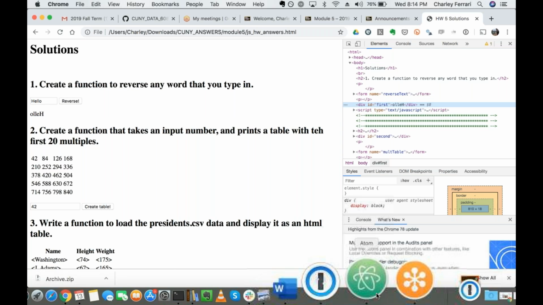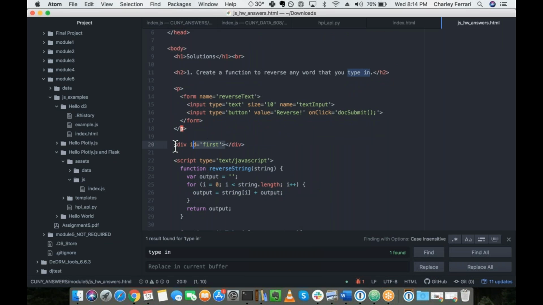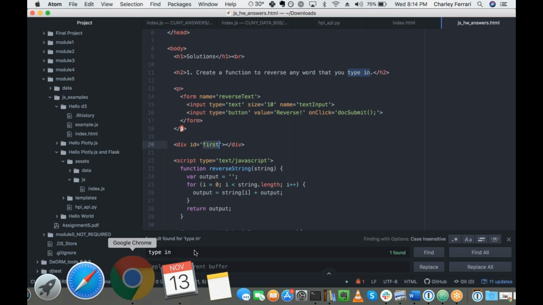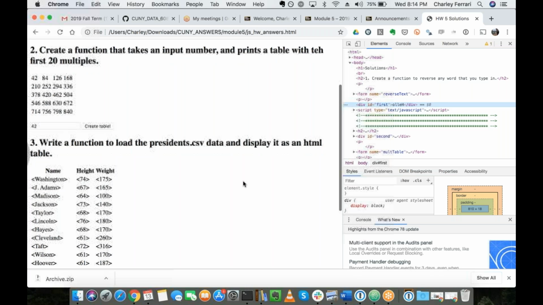In our code, we have this blank div with the ID being first, referring to the first question. All that's doing is populating the text directly into that div. So, totally unformatted, not much is going on there.